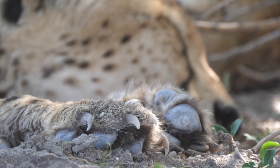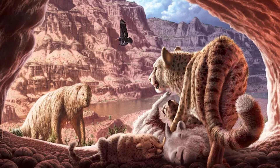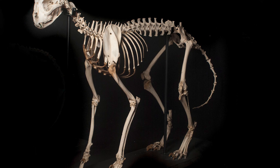The forelimbs of the American cheetah are also sturdier than today's cheetah, and they were sheathed in bigger muscles. Greater strength in the upper body, an interesting arrangement of the bones in the lower hind limbs, and retractable claws suggest that this animal may have been able to climb trees — something that today's cheetah definitely cannot do. However, these differences aside, so much of the American cheetah's skeleton is similar to the modern cheetah that it is very reasonable to assume these animals had very similar lifestyles.